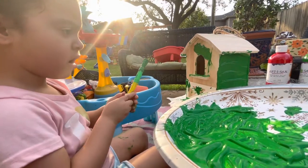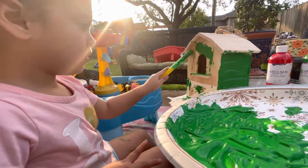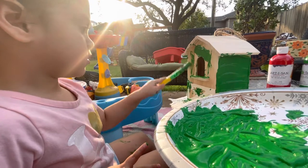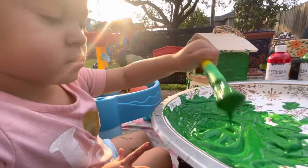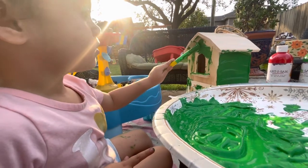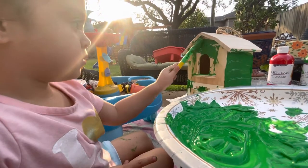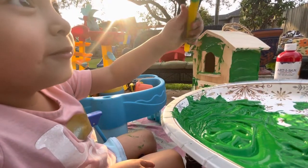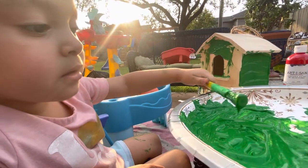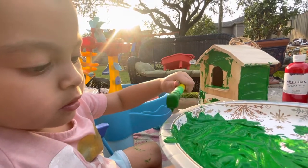Not the inside, Sophia, just the front door. Oh. Yeah. Got it?